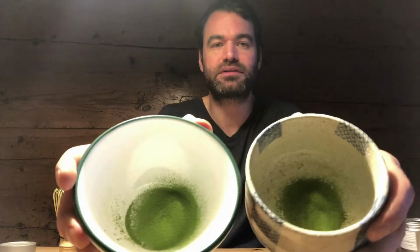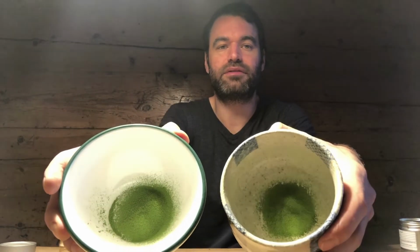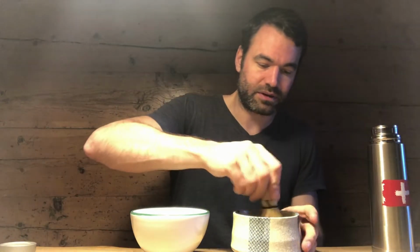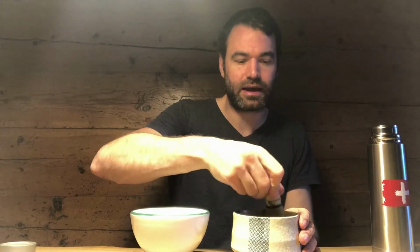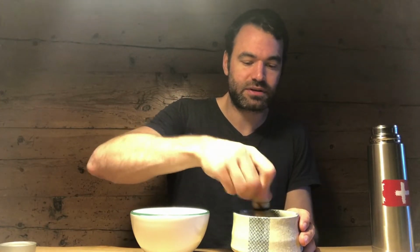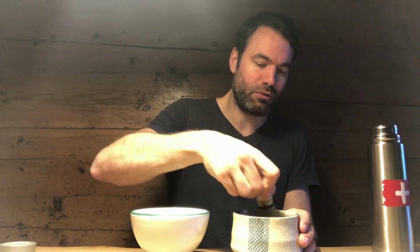Good, so you can see it really forms this fine powder at the bottom. Very beautiful. And now we can just add in the water. We do this one by one. So around 70 ml. So now I'm gonna whisk this. Just easy M forms, like M, and then you just keep on going until you have a very nice foam.